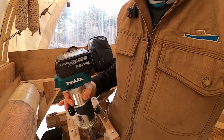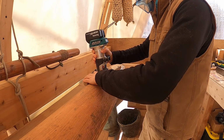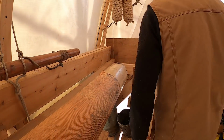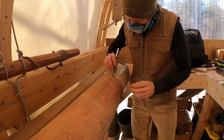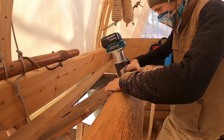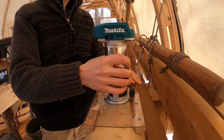All right, moment of truth. Well, so we're working on the mast here, and I made our little jig to take this down to a 6-inch stick from a 7-inch stick diameter, and we ran into a little snafu. So the jig worked great, and it would have been perfect if the stick were round.